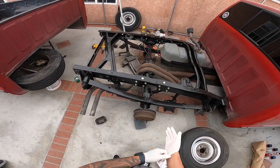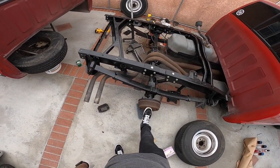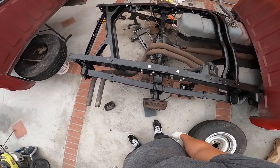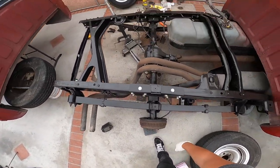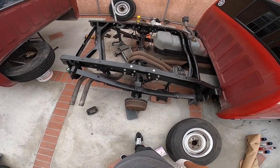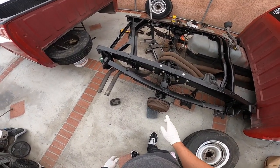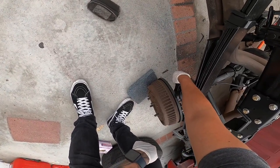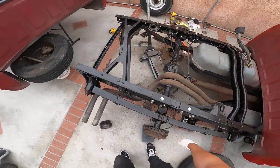And then we are gonna end up replacing this. Right now it's pretty much on the floor, which I don't care. Like I said, I'm gonna remove all of this anyways, so don't worry about that. Let me go get another jack so I can jack this up a little higher so I can fit my impact gun and remove the U-bolts.